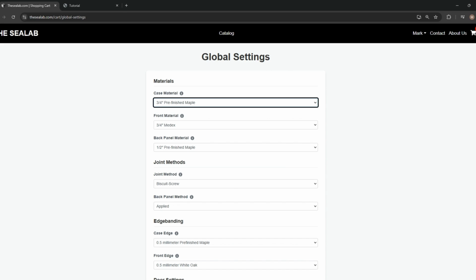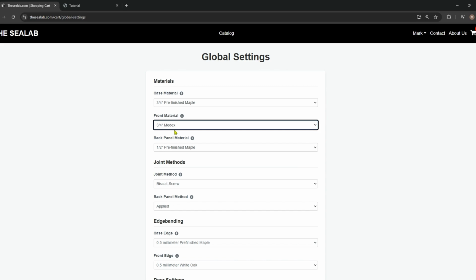We typically recommend that for the carcass, we're going with the 3/4 material. And that's just because you can run into problems with the hardware not functioning correctly with thicker or thinner carcass. But you can select this if you want, if you know how to work around it, if you know how to customize your configuration, you can do it how you want.